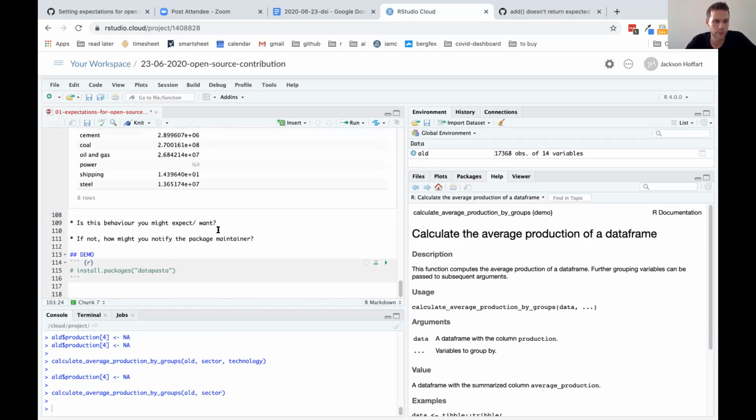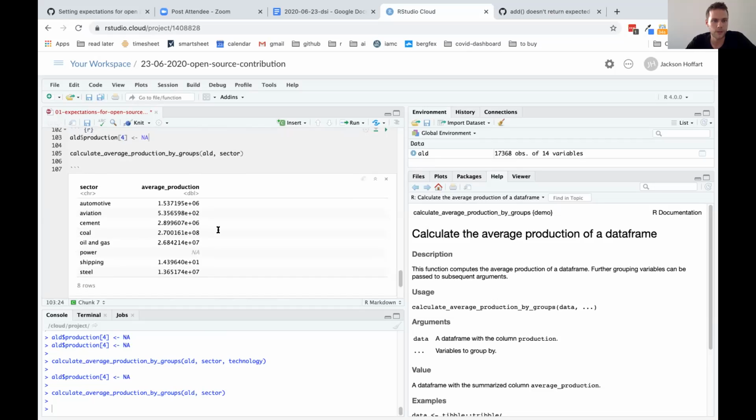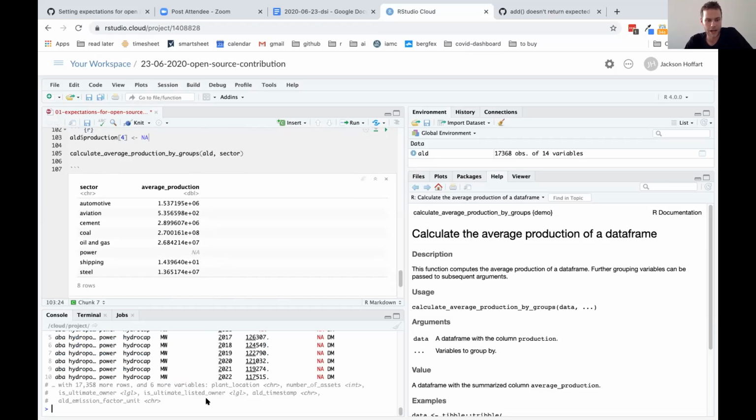So the rest of this is just going to be a demo because it doesn't make sense to keep having it be interactive. But this is a little bit more complicated to make a reprex for, to make an issue for, because you're now using this quite large asset level data set. It's going to be some massive join data set of a bunch of different things, and you need to figure out the easiest way to express what the bug is without necessarily needing to have some 3 GB file sent to someone that's looking for what the issue is.